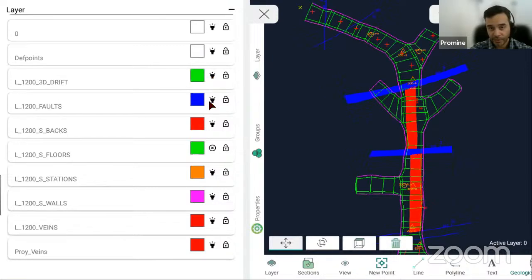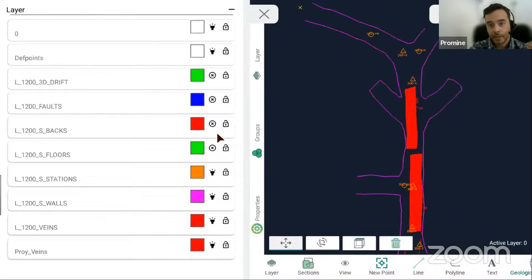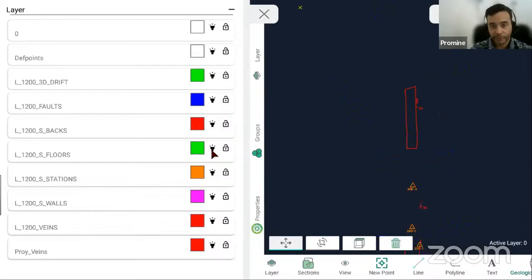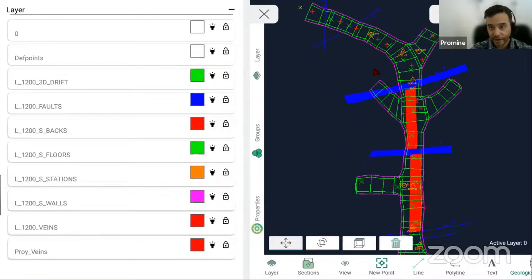by tapping over this little flashlight, view and hide different layers, since you're not going to need all the information all the time. For example, in this case, I have in green a layer with the drift.